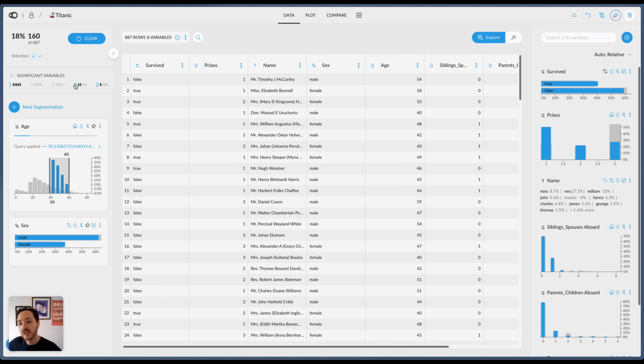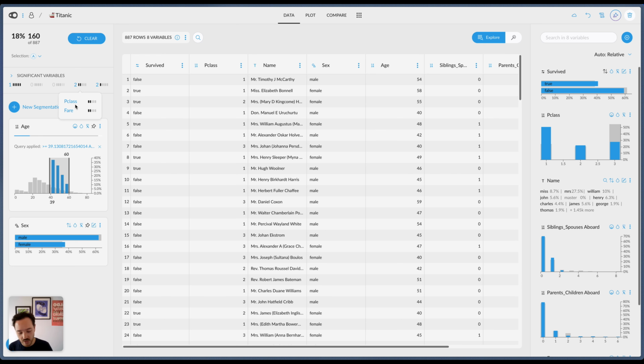Then, as you may have noticed, when selecting something, the significant variable section lights up and shows us some information. If we click here, we can get a sense of what is going on. There are two components, the little bars and the numbers. The number just indicates how many variables lie in each category, in each relevance level. And the relevance level just means how relevant these variables are with respect to the selections you've made.